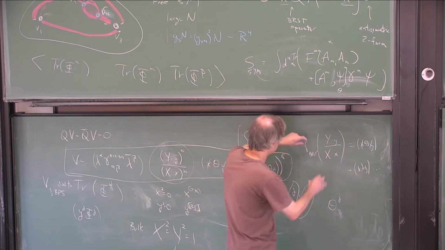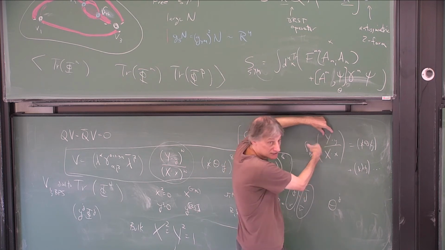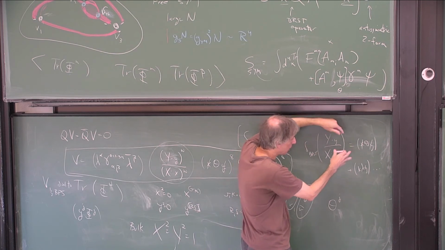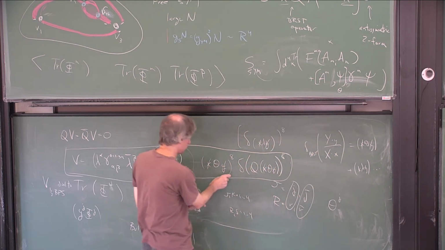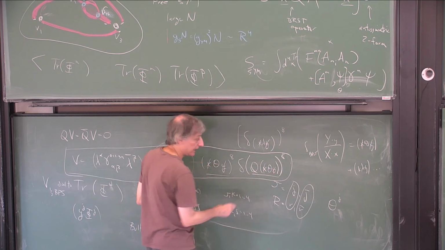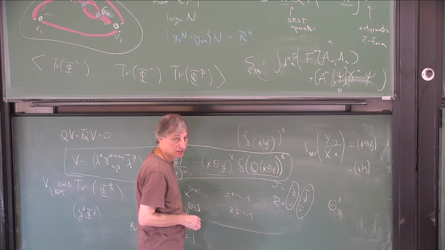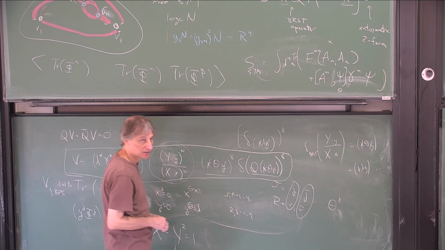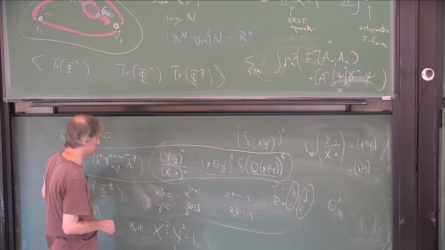Right. So if you take the BRST variation of this, there are all kinds of terms. You get the BRST variation of the y, of the x, and you find that all of the terms are either proportional to one of these 8 thetas, or proportional to one of these 8 lambdas. So you kill everything except the first one. I see. So that's why this construction gives you some BRST invariant.